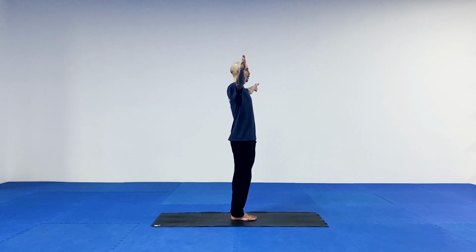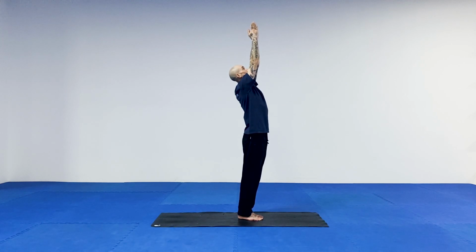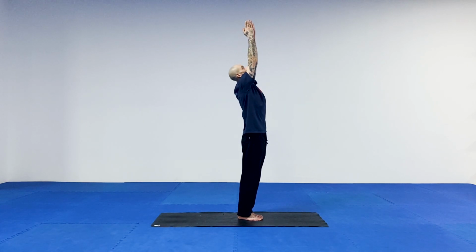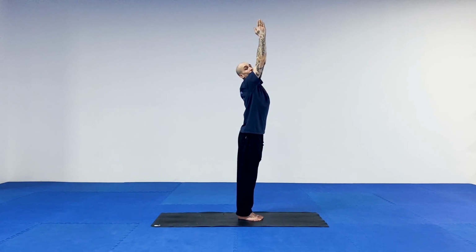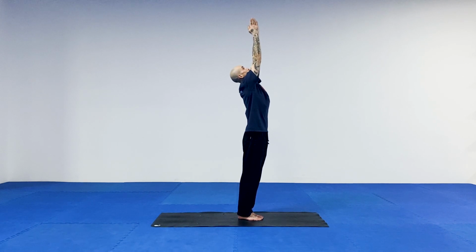And then you raise the arms overhead, ensuring to not scrunch the shoulders. So you want space between shoulders and ears. As you push down into the ground, you're correcting your pelvis, you're sucking in your stomach, and you're reaching upwards. And then gently look back. All these movements combined, you should be able to activate something opening the front or the side body. And always remember, don't flare out your tail, and always suck in your stomach in and up. This protects your spine, and then you really push down into the ground with your feet and really reach up.